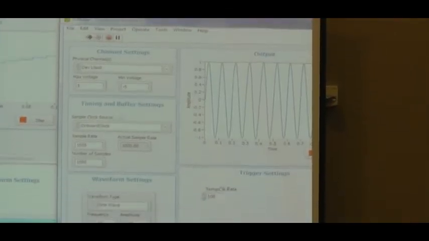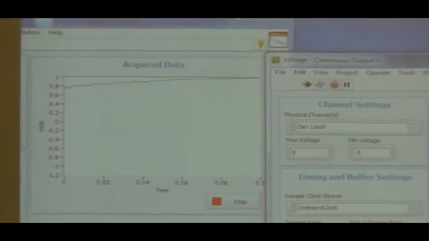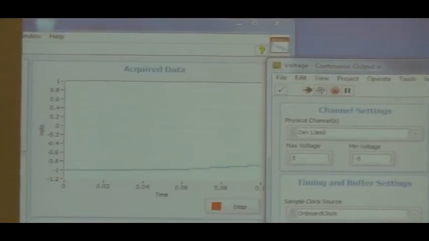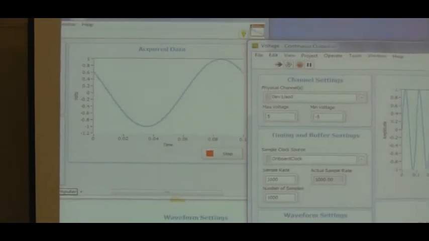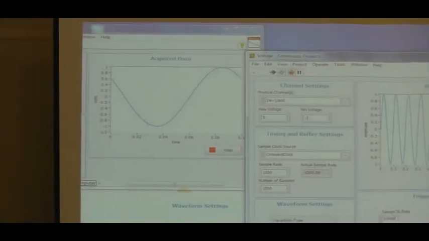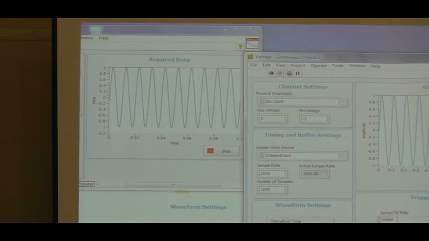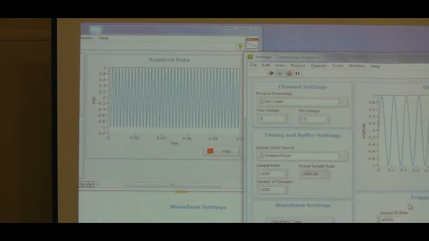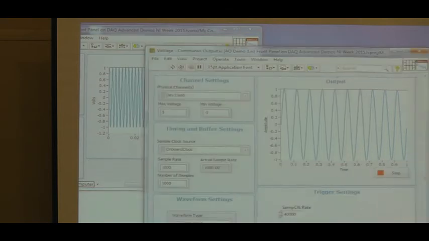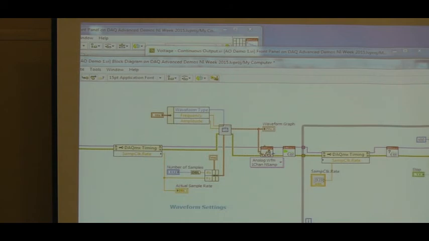Output, you'll notice my sample clock rate was very low. I can increase it if I put num lock on. And so I can change the sample clock rate on the fly. I'm not writing to my buffer anymore. I'm just changing the rate at which it's actually being output. I'm just changing the clock rate that the digital to analog converter is running at. And you can check the code. I only wrote into my buffer once. I just updated that one property inside that loop.